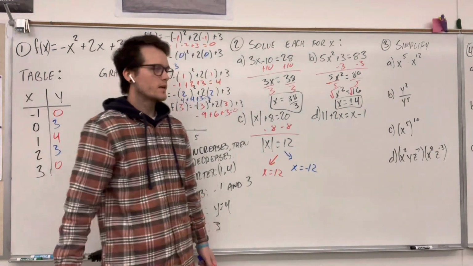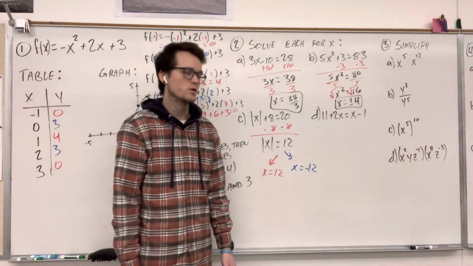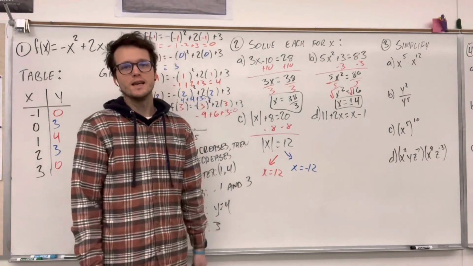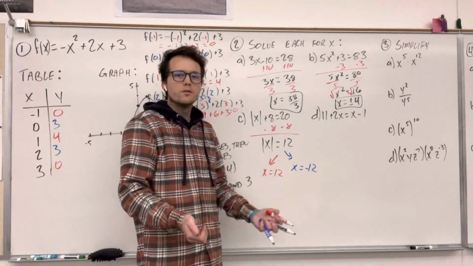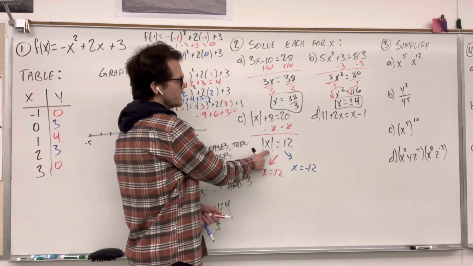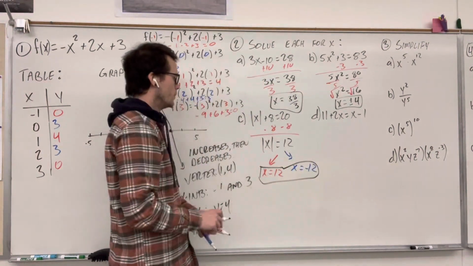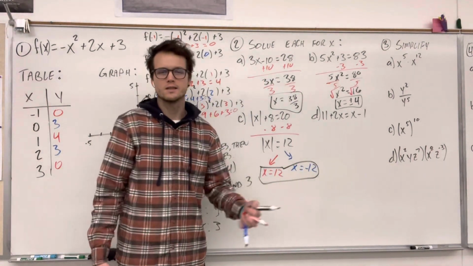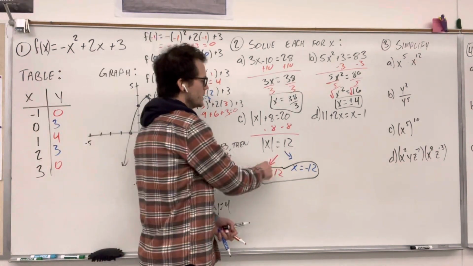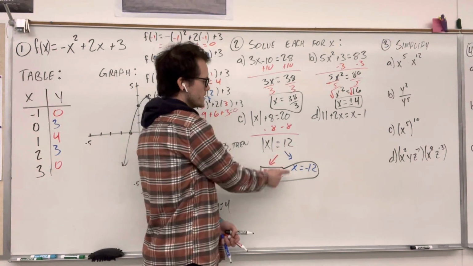This is kind of a funny one because it's already solved for us. We're done. There's no more solving to be done. We found both of our solutions. In this case, it happens to be 12 and its opposite. That's not always the case. I noticed on the test, a lot of people just assumed it was a number and its opposite. That's only the case if x is all that you have inside the absolute value bars. More often than not, it's like an x plus 5 or x minus 7 or whatever the case may be. But the trick is to split it up into 2 equations. Whatever's in the absolute value bars goes on the left. Whatever's on the right side goes on the right.